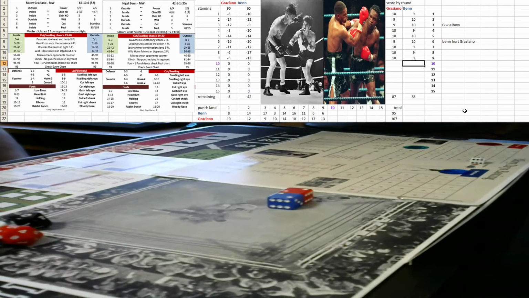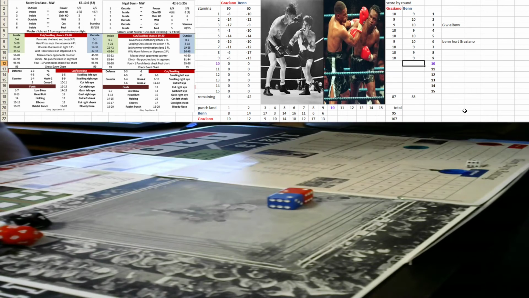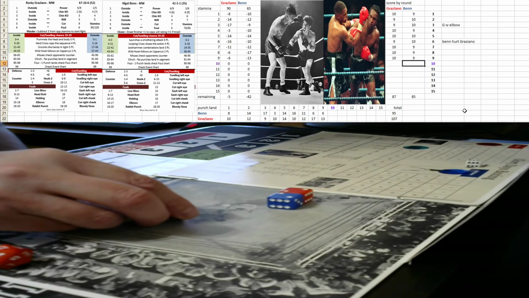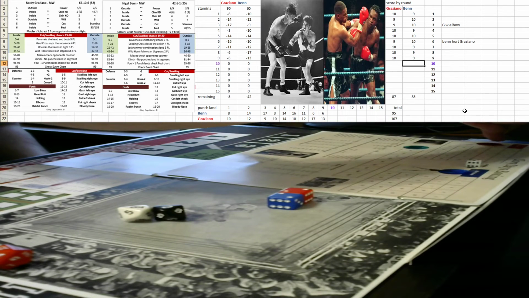Graziano with momentum. That is actually Benn with momentum. That's a 2 and a 2. 2 on the inside for Graziano, 1 on the inside for Benn. So Graziano trying to finish off strong. That's a 29. And Graziano will land 2 out of those 3 punches. He missed with that looping left uppercut at the end.